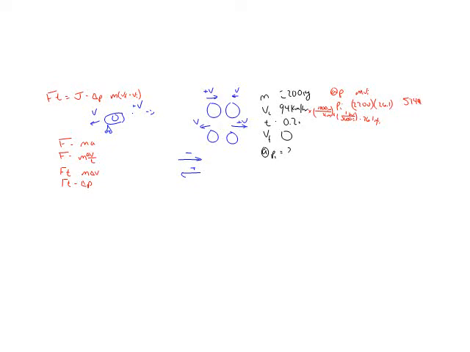I messed that one up. I got 5.7 times 10 to the 4. Is that right? Good. Questions about that one? All right, and then B. What's B asking for? Final what? Momentum. So momentum final. M times Vf. Mass is 2,200. What's Vf? 0. So the whole thing is 0.